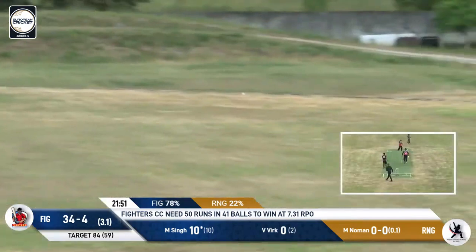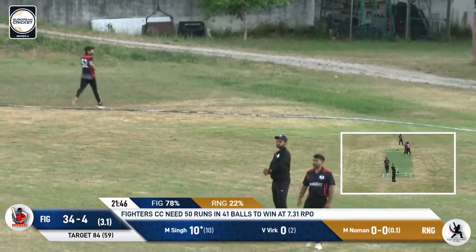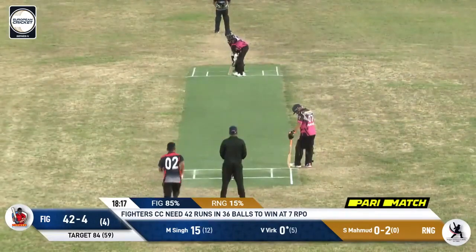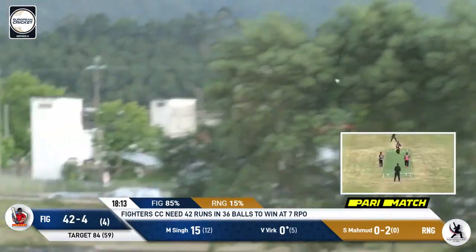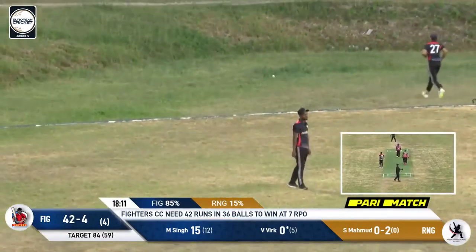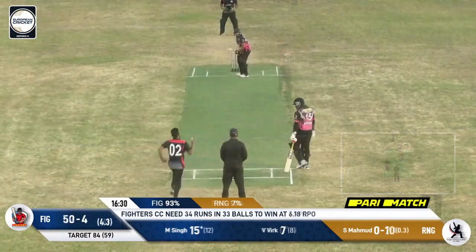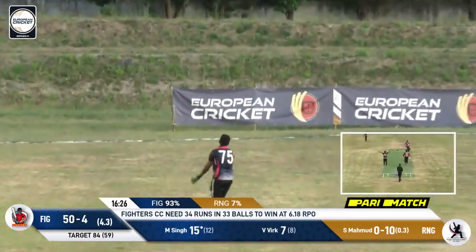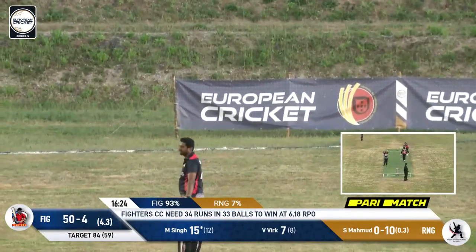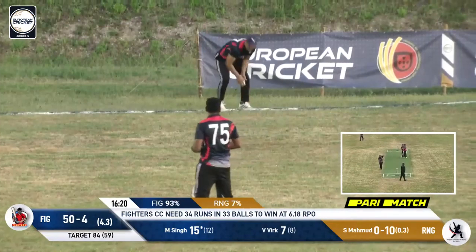Oh, it's a short ball. It's just not well disguised. And it's hooked around the corner. So, Saif Mahmood in again. Oh, and that's been smashed up and over. Big hit for six. Breaks the shackles with a six. We haven't seen a six for a while. That's fuller. And edged. So streaky. No one's going to get to that, unfortunately. The third man is very, very wide.